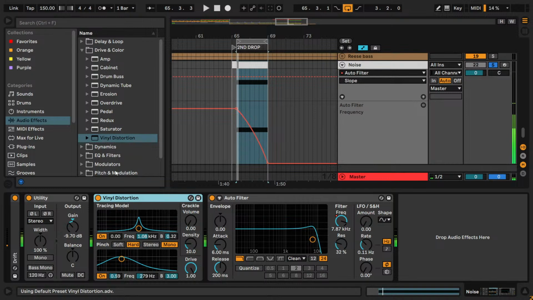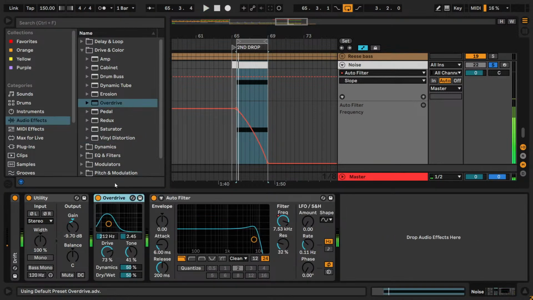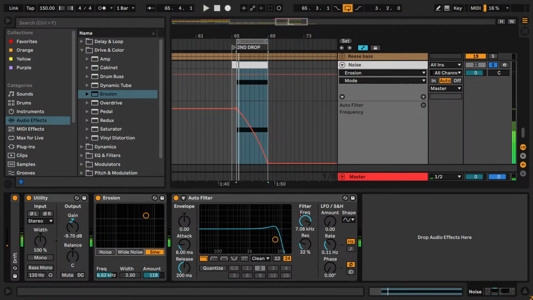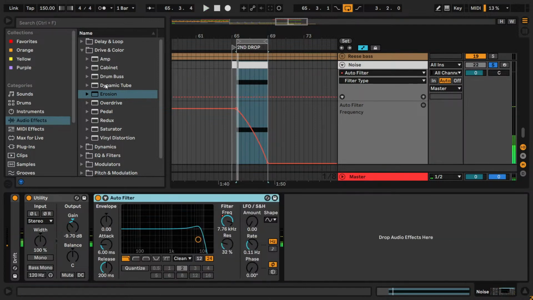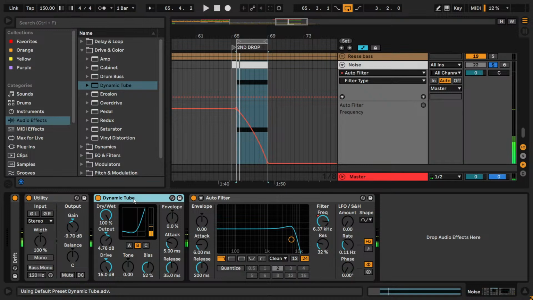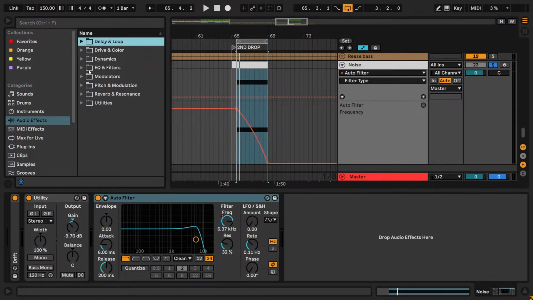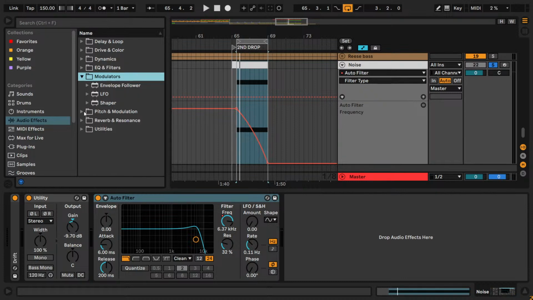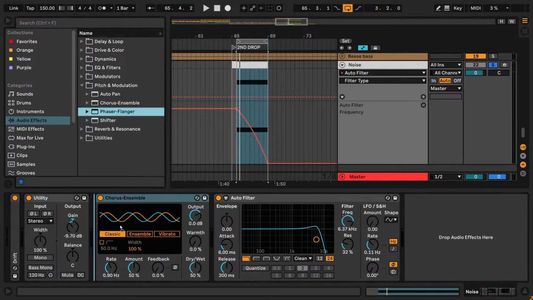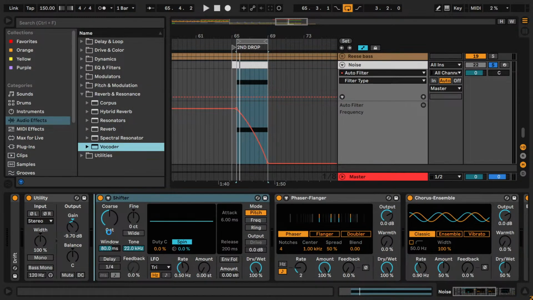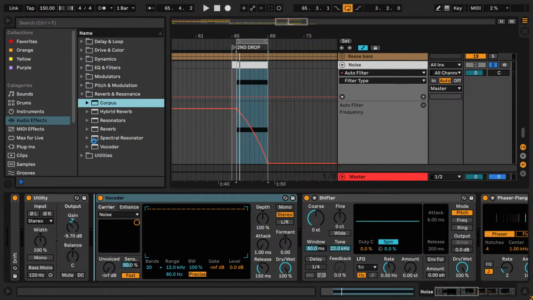Saturation, not like that. Overdrive, not, maybe erosion. No, no delay, none of that stuff. Let's try chorus, phaser and shifter. Maybe also vocoder and corpus, just out of curiosity.